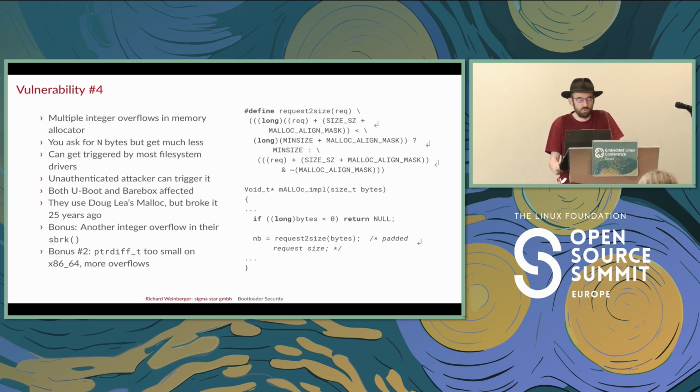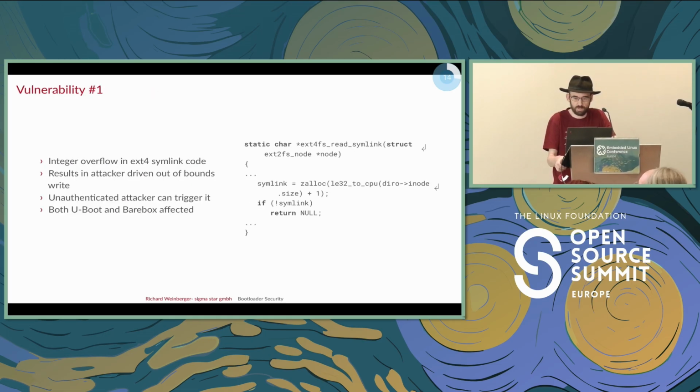So you don't really know what you feed into the memory allocator. And as we have seen before in the first bug, sometimes you feed into the memory allocator a length as is. And usually when somebody is messing with this length, the allocation will just fail. But when the allocation does not fail, but gives you less memory than you want, then you are in deep trouble.